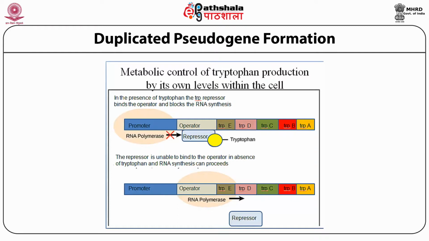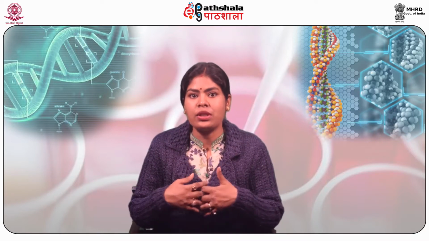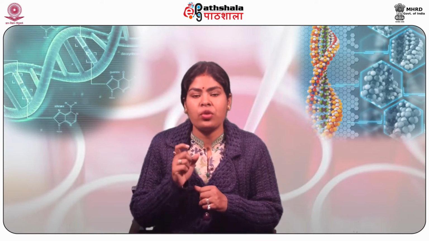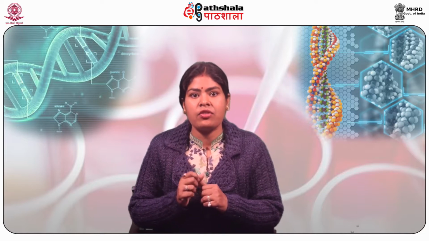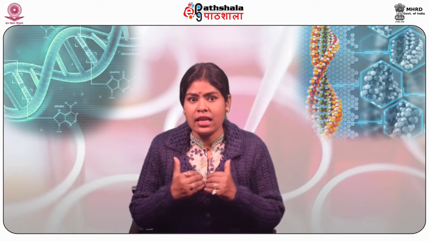So students, let us summarize what we have learned in this module. DNA is made up of nucleotides consisting of purine or pyrimidine bases associated with a ribose sugar and phosphate molecule. In 1902, Archibald Garrod suggested that genes code for proteins. It was considered the fundamental unit of DNA. In 1958, Francis Crick said that genes and proteins are collinear. That is, there is a direct correspondence between the nucleotide sequence of DNA and the amino acid sequence of a protein.